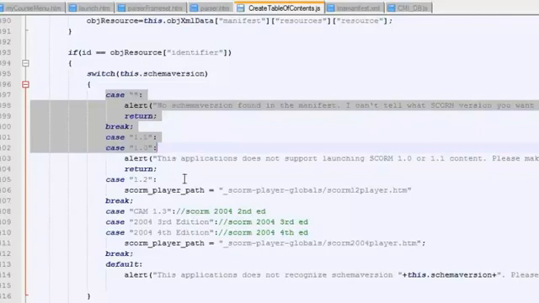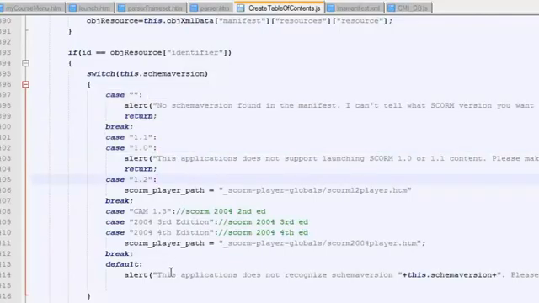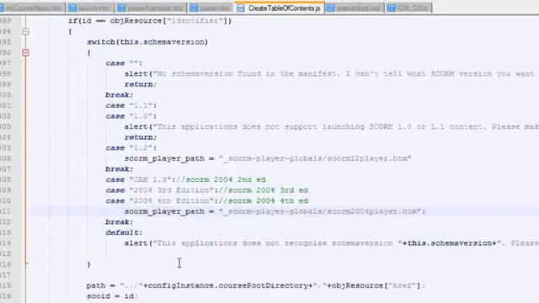We don't support it. Yes, we have a very consistent naming convention for the 2004. Well, this was SCORM 2004 second edition, and then third edition, and then fourth edition. So all the editions are supported by the same player. So that's why we have the fall-through cases.